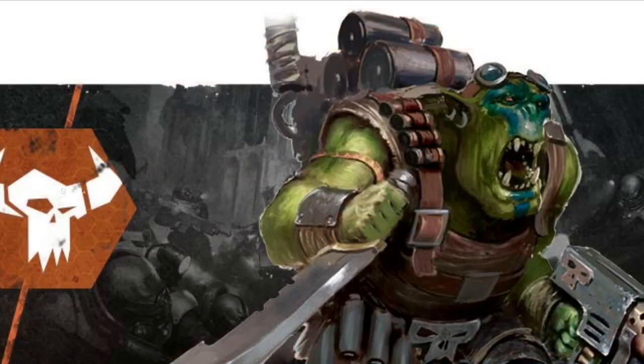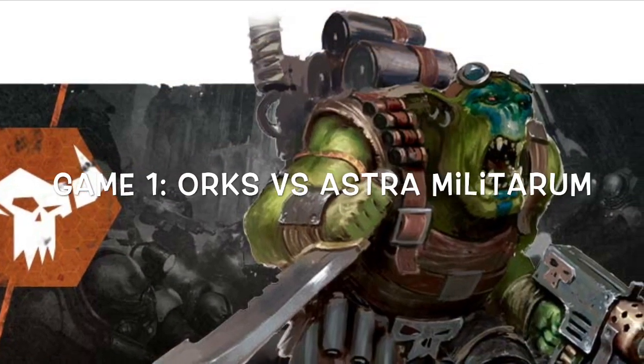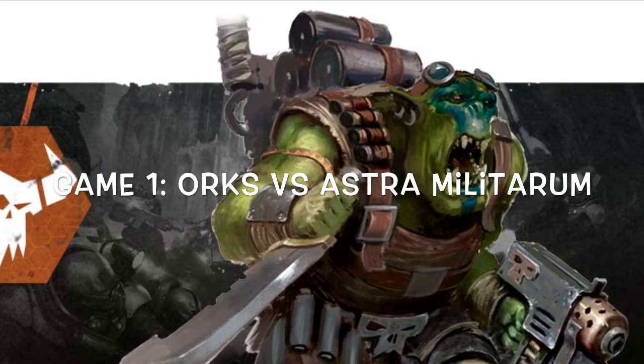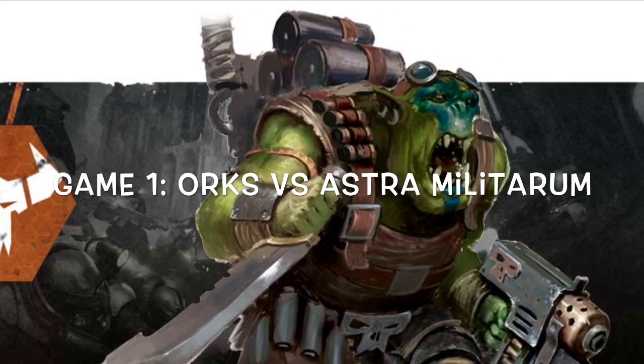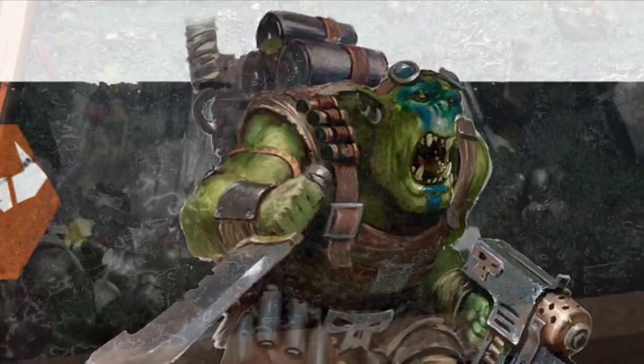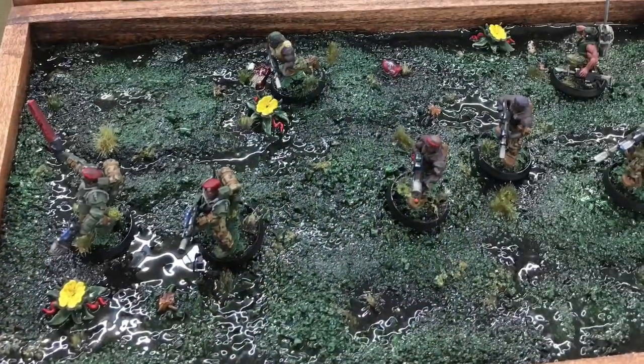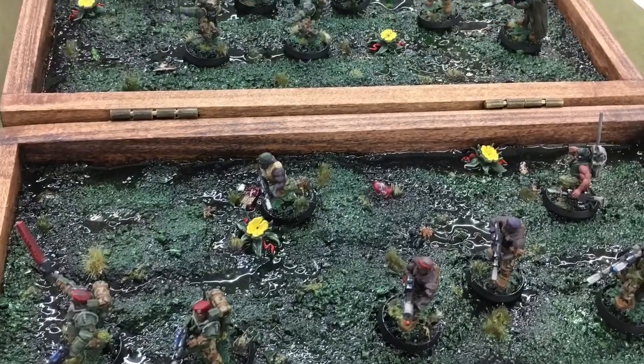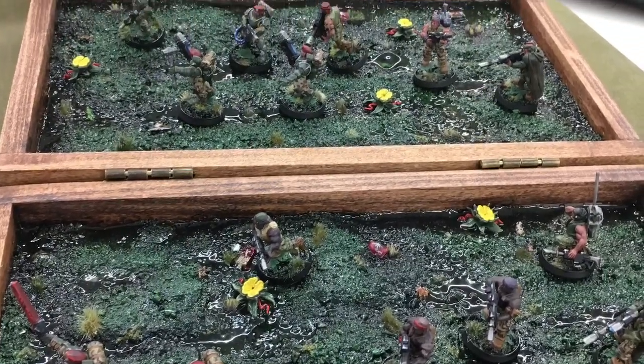So in my first game, I got paired up against Astra Militarum, a guy named Josh. Beautiful army. He ended up winning overall, I think, the painting thing for it. And this is his display board, which is cool. It folds up, which was awesome, so he could travel with it. I thought that was pretty cool.